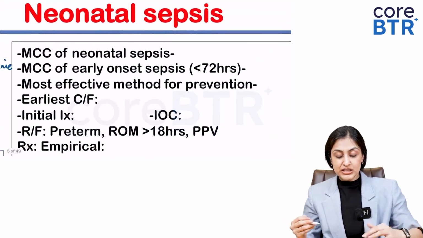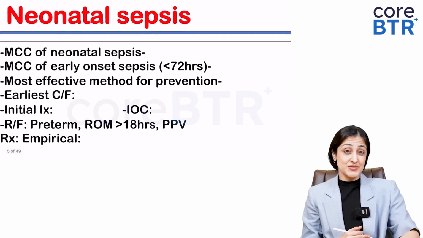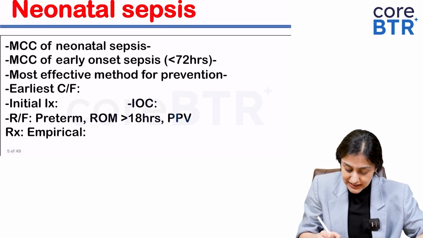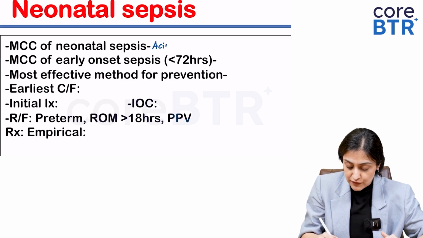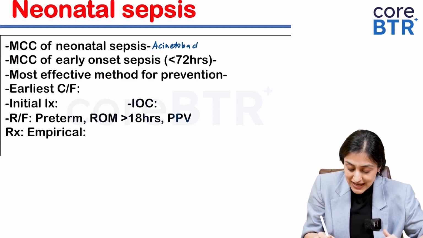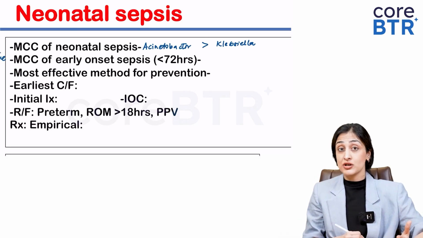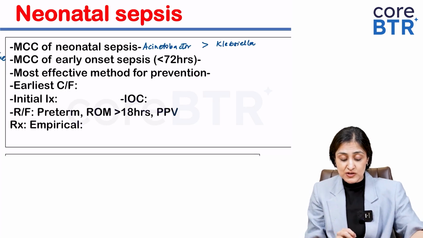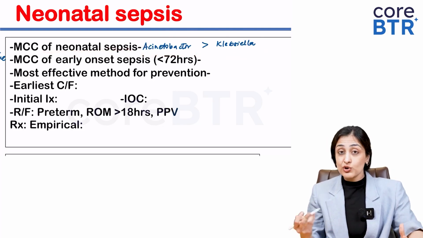Then going on to neonatal sepsis. So overall, the most common cause of neonatal sepsis, this is a geography dependent answer actually. So nowadays, most of the hospitals in India are reporting a higher incidence of Acinetobacter. So Acinetobacter now is the most common cause, more than Klebsiella or E. coli. Previously, it used to be Klebsiella, E. coli, right? So it's something that they would usually not ask you because this is dependent from hospital to hospital. So this is what is overall most common cause.